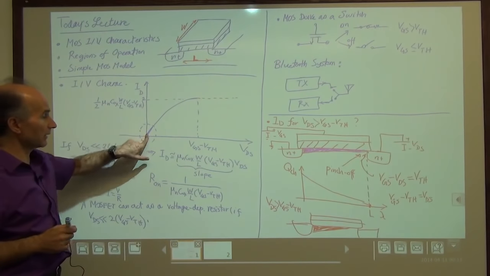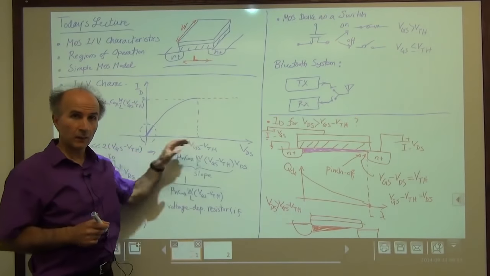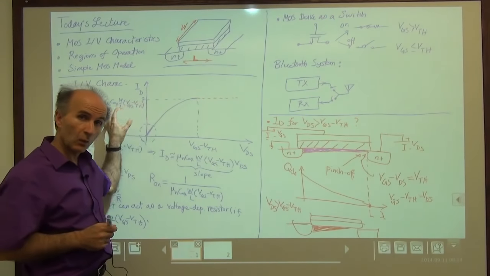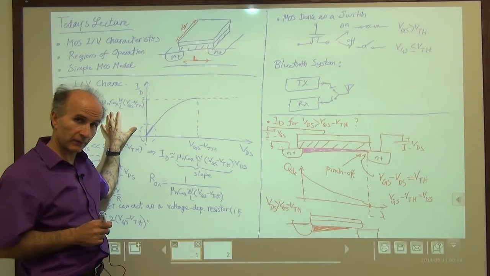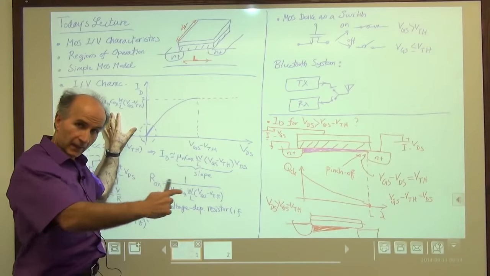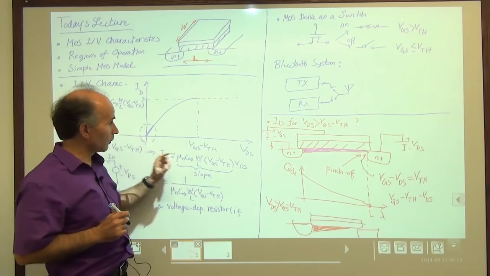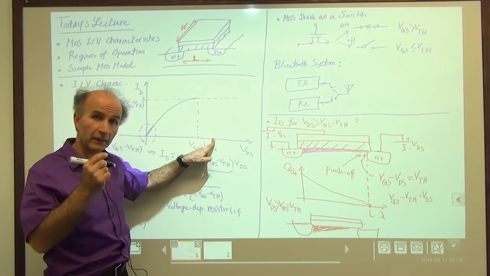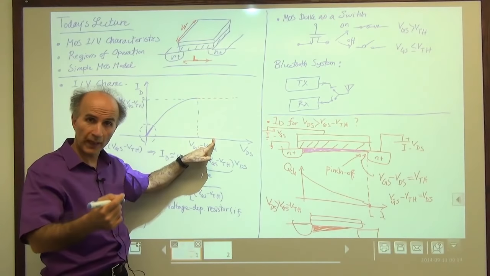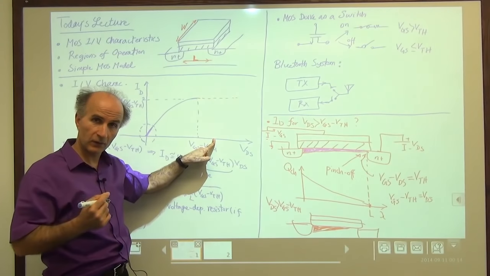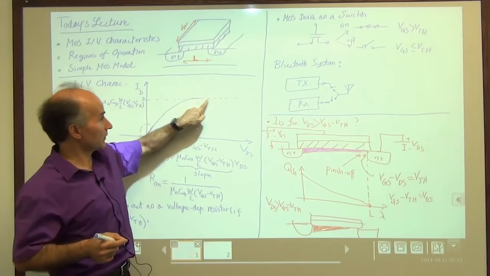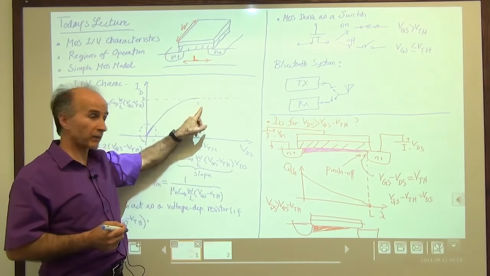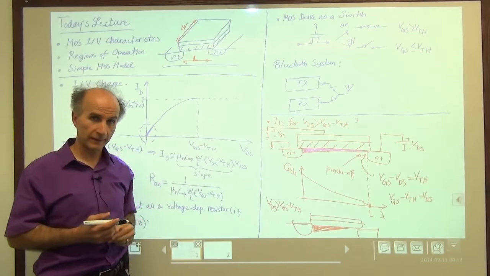Remember this equation, this plot. We had ID as a function of VDS. We started at 0. As VDS increased, we reached a maximum. The maximum was given by 1/2 mu n C ox W over L (VGS minus VTH) squared. Our recent derivation shows that once VDS exceeds this level and we have pinch-off, we have a constant drain current, equal to 1/2 mu n C ox W over L (VGS minus VTH) squared. Same thing as this, so it just has to stay constant. Fortunately, there's no discontinuity right here. The value we predicted over here matches the value at this peak. So from here on, it stays constant.